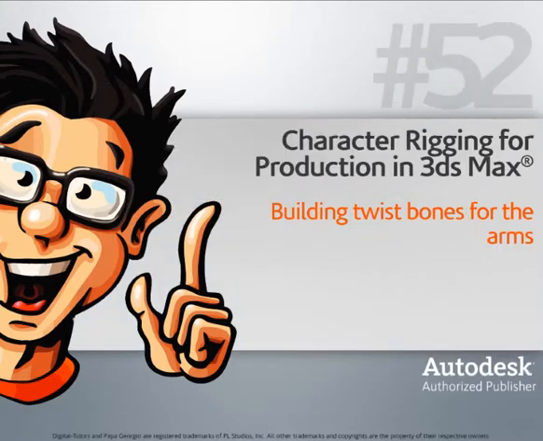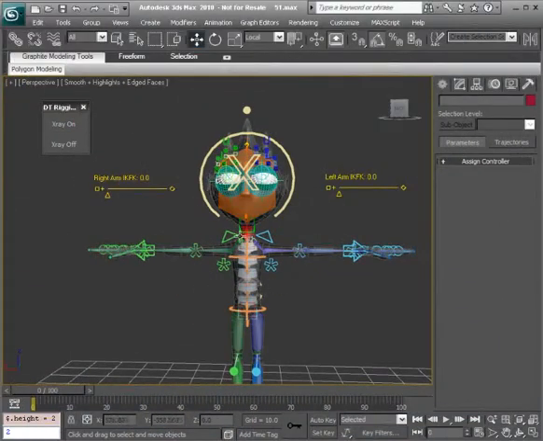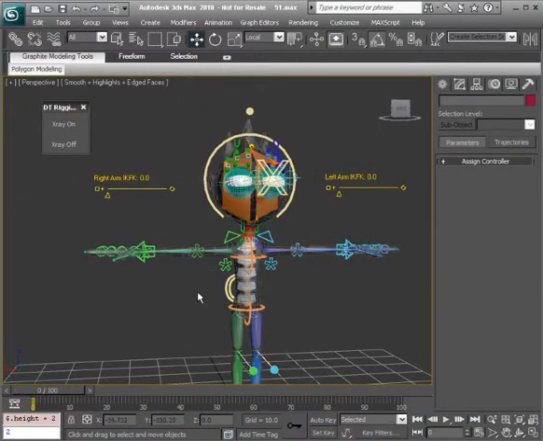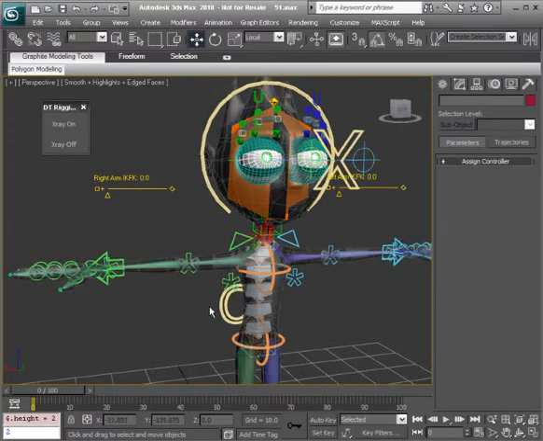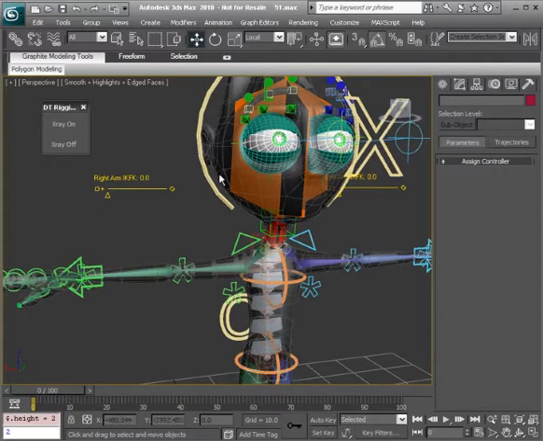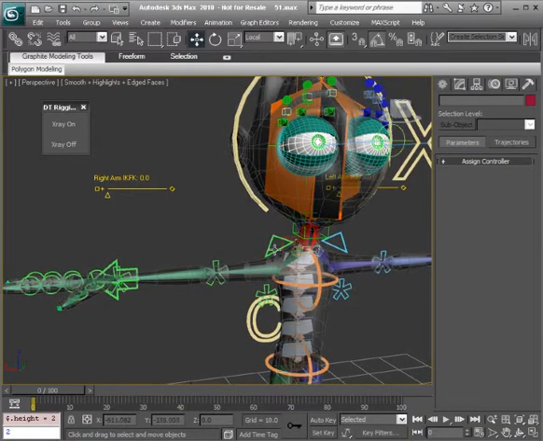In this lesson, we'll establish twist bones for our upper arm and forearm so that as those areas start to rotate, we can keep the volume. Now, if you wanted to, you could always envelope the character to the skeleton that we've already built. But the purpose of these twist bones is to bring the volume back in the upper arm and in the wrist as they twist. For example, if this arm was to be lifted up and then twist forward, that elbow was pointing forward, this area here where the arm connects to the shoulder would collapse. So the twist bones are going to help us to bring that volume right back.